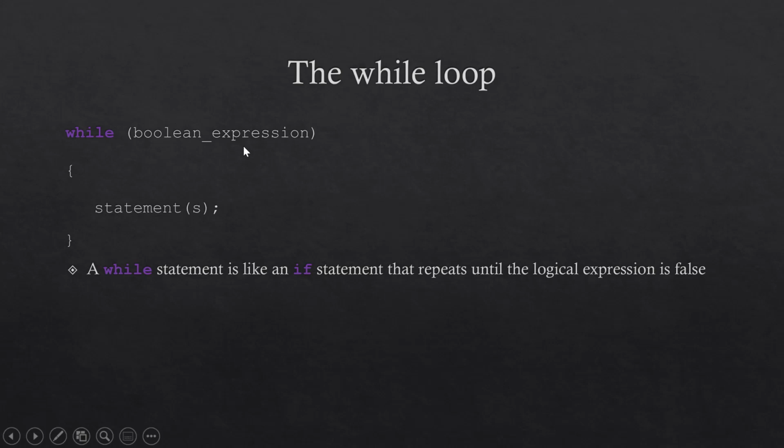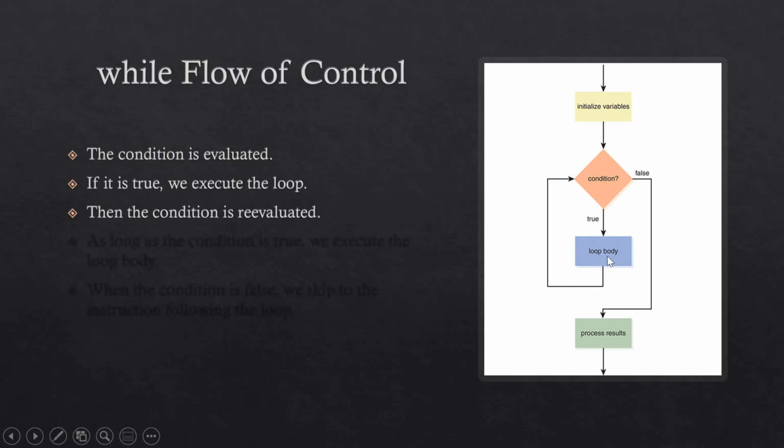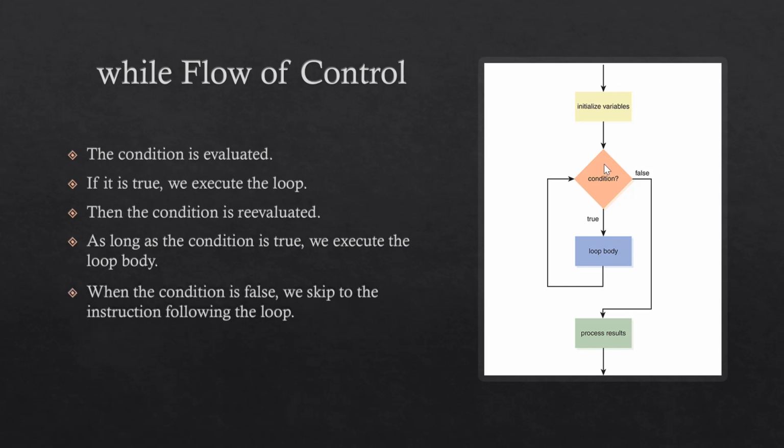So if you look at our flow of control, we have some statements. We are initializing variables, and then we are evaluating the condition. If the condition is true, same as with the if statement, we'll execute that loop body. After we are done with that loop body, we'll go back and evaluate the condition again. As long as the condition is evaluating to true, we'll go back and execute the loop body and then check the expression again. Once that expression evaluates to false, we'll not execute that loop body and we'll continue with our program. So we will execute the loop body multiple times depending on the condition. If the condition is still evaluating to true, we'll go back to the loop body and execute whatever is in there again.